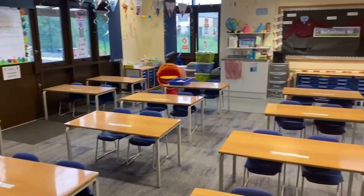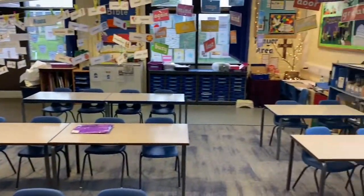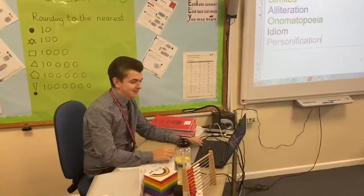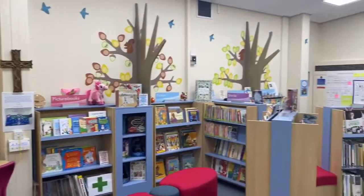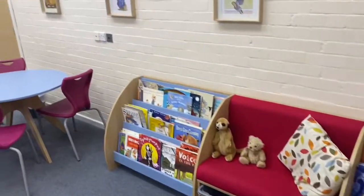And this is our year one classroom. We've got Mrs. Law, our year two teacher, and our year two classroom. We've got Mrs. Hill, the year three teacher, and this is the year three classroom. This is Mrs. Wally, one of our assistant head teachers and the year four teacher, and this is our year four classroom. This is Mrs. Reid, our year five teacher, and this is our year five classroom. We've got Mr. Horton, our year six teacher, and our year six classroom. This is Mrs. Hardman, our reading mentor. This is our beautiful school library, where the children come once a week and enjoy story times and can borrow lots of the school library books.